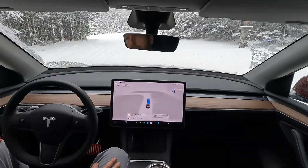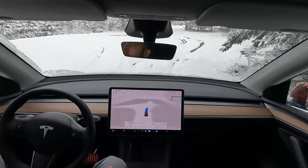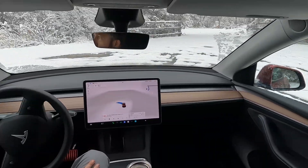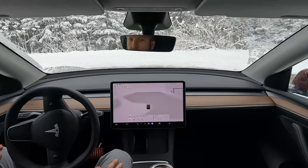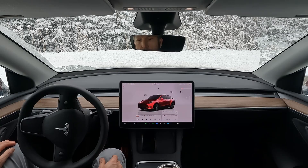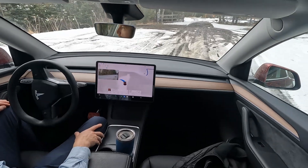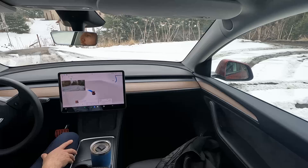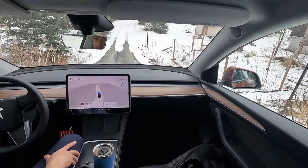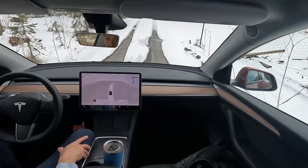Here I'm coming up on a driveway, and FSD has had issues with this on and off. This version has been better than others, but still on this occasion it just kind of didn't know where to go. You can clearly see on the map it recognized the driveway — it's from Google Maps data — but it doesn't complete the circle and go into the driveway. I always have to take over. Here is one of the successful times where it got into the driveway, but then it ran into other issues. I think if it had a bumper camera, these issues would be resolved because it would have more stereoscopic vision.